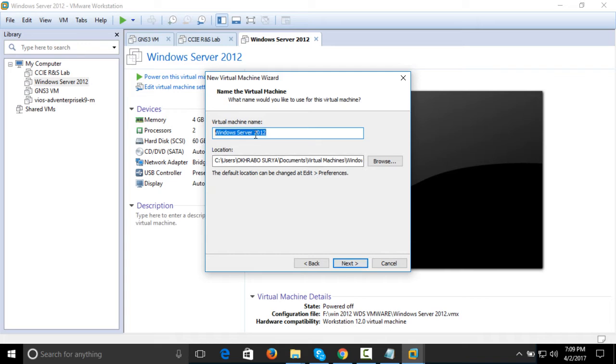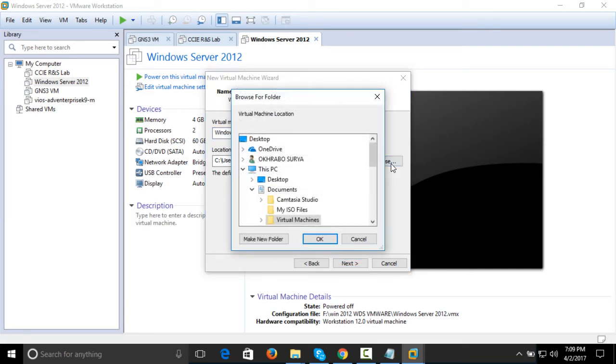Name: demo. Where do you want to put it? In my case, I'm going to put the VMware file in the app drive. This is in BitLocker mode. The BitLocker has to be opened again. VM 2012 demo.